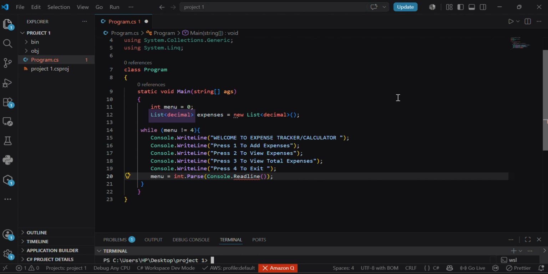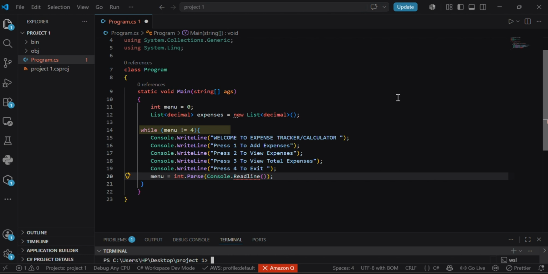And why decimal instead of just a regular number type? Because we're dealing with money here, and it turns out some number types in C#, like float, can actually mess up decimals slightly, like rounding $10.10 into something like 10.09999. Decimal is built specifically to avoid that, so anytime you're working with money in C#, decimal's the one you want. Alright, now the fun part, the actual loop that runs this whole program.